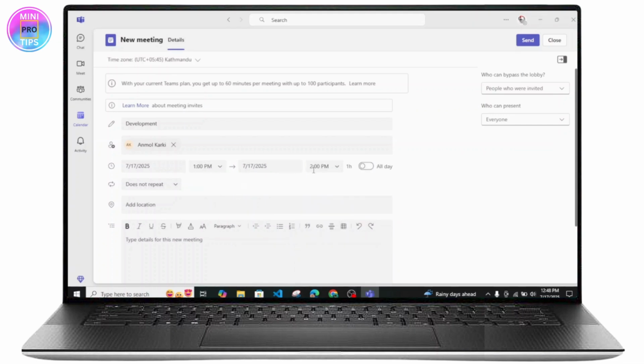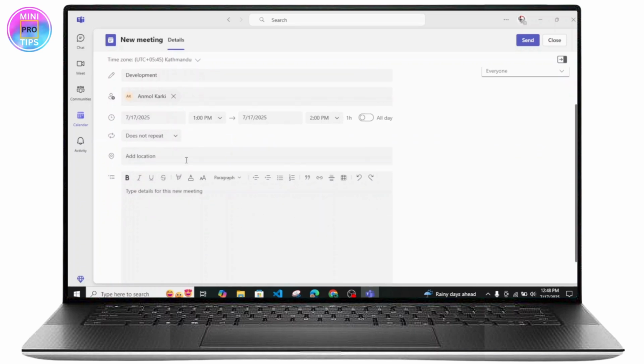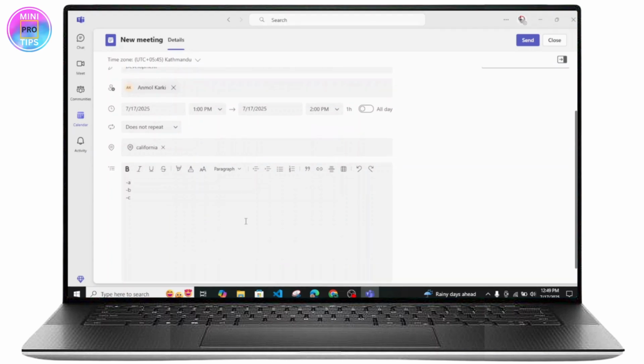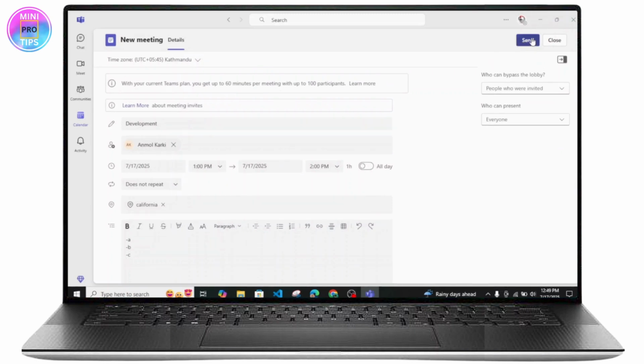And if I want my meeting for all day, you can even click that as well. And if you want to repeat this meeting daily, weekly, monthly, you can choose that option as well. And you can just enter your location, where the meeting is going to take place, or where you are confirming from. And you can simply give the description for your meeting as well. And once you do all of that, you can finally click on the send button to successfully send the link or notify the person or team about the particular meeting.